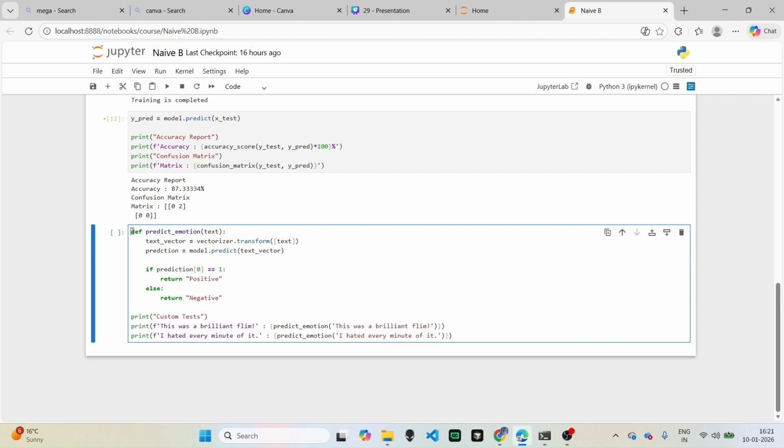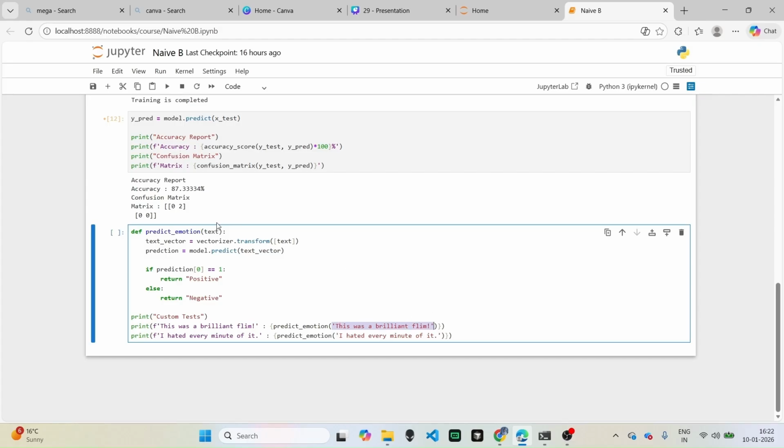First, we had created a function in Python. To create a function, we use def, and then the function's name. We use the function's name as predict underscore emotion, and if you want to give parameters, then you have to provide them. We used text as we want to check the reviews.